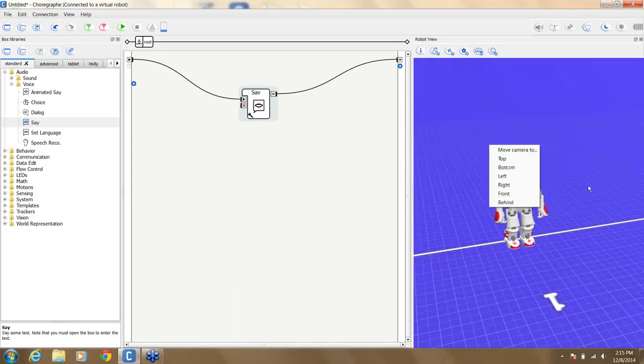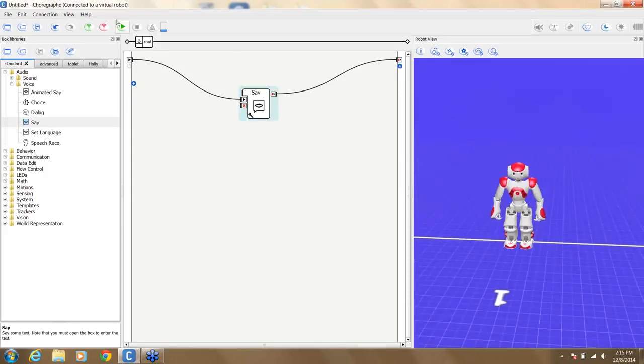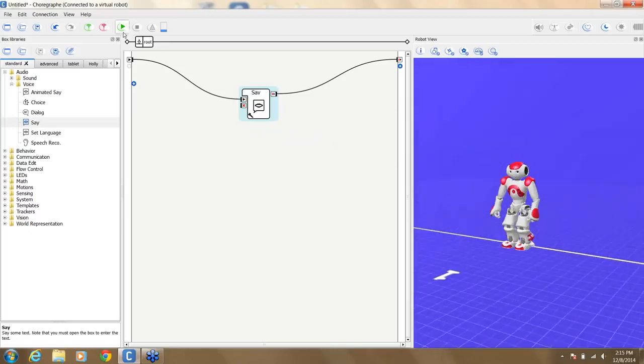And I should see a simulated text above the robot's head. Okay, so you might have seen the hello. Sometimes it takes a little bit of time. Okay, so I just moved the view a little bit so I could see the hello better. I kind of had to switch it around some, just by, again, right-clicking to turn the view of the robot and zooming in and out in the robot view.